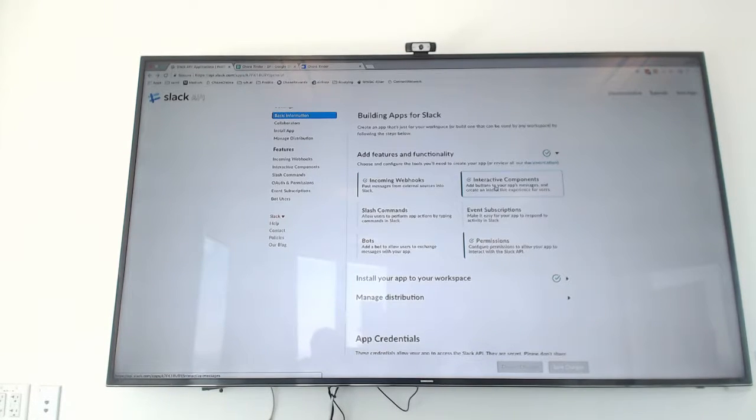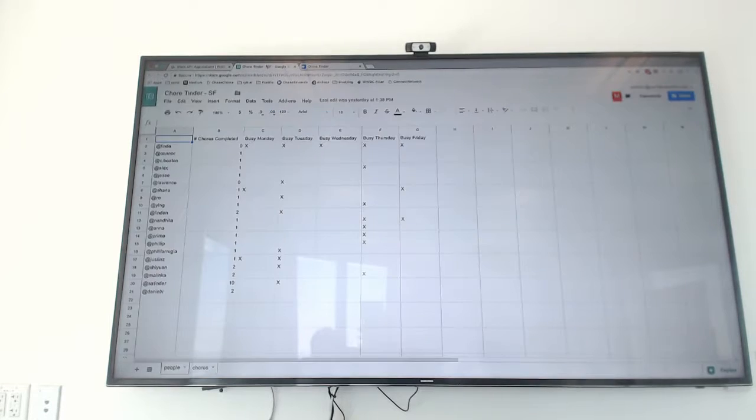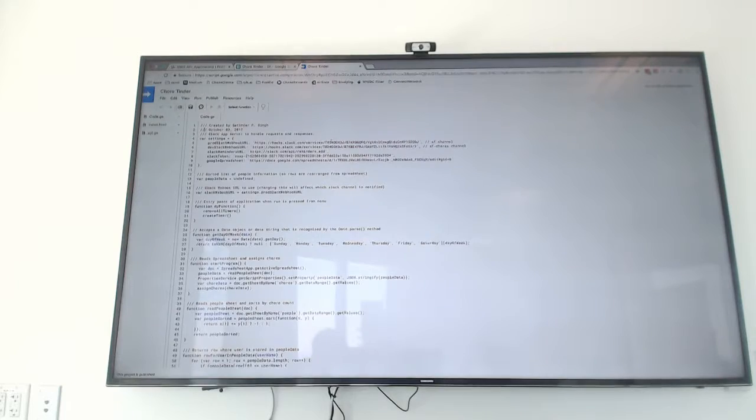Going back out, that was only webhooks. There's a button that you can add, and permissions, which I showed within the presentation. I'll go into the spreadsheet. The way Chore Tinder works is that I use Google Scripts. To access Google Scripts, you can go to Google Calendar, Google Spreadsheet, any of those, and go to Tools, Script Editor. Once you go to Script Editor, that will bring up this, where you can write actual JavaScript code.